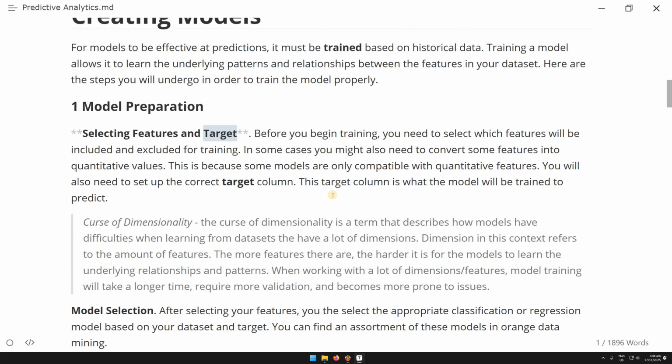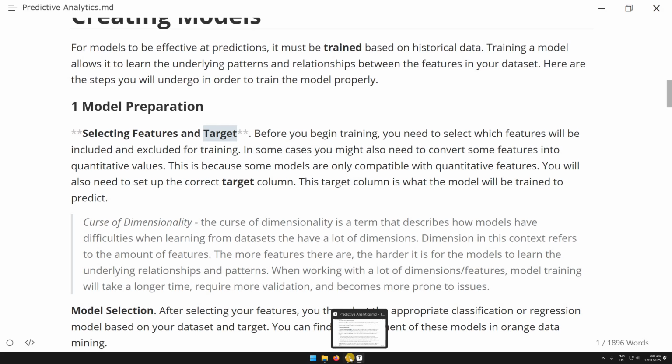So that's the first step, selecting the features and the target variable. One thing that you need to consider though is the curse of dimensionality. Curse of dimensionality is a term in machine learning and data science. It describes how models have difficulties when learning from data sets that have a lot of dimensions. Dimensions in this context refers to the number of features that you have. So if your data set has a lot of features, it becomes harder for your model to learn the underlying relationships within them.